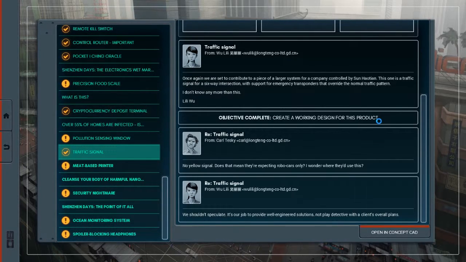From Carl Teskey. No yellow signal. Does that mean they're expecting robocars only? I wonder where they'd use this. From Wooly Lee. We shouldn't speculate. It's our job to provide well-engineered solutions, not play detective with the client's overall plans.